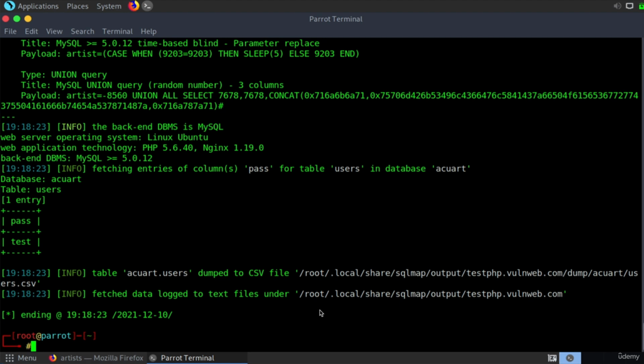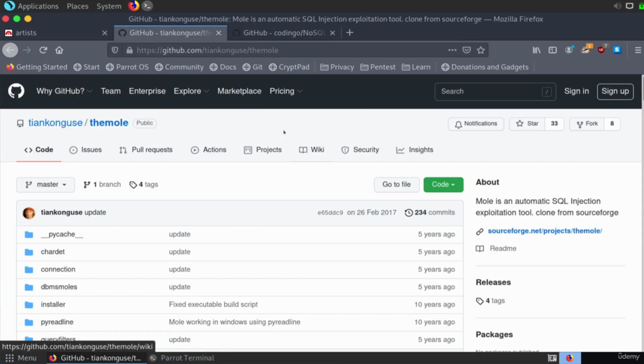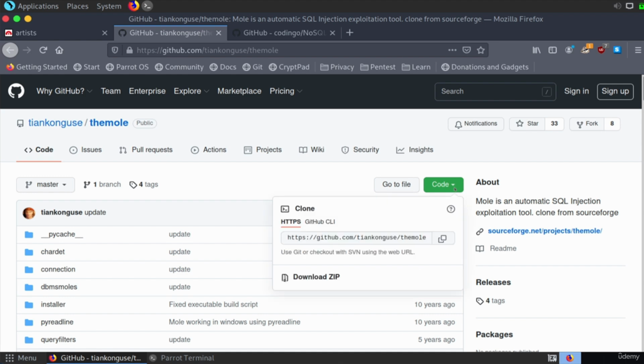That's one of our SQL injection tools. Another one I'll point out is something called the Mole. Let me go out to a browser here, and I'll show you the GitHub page for the Mole. You can see that listed here. It's a very similar tool. It's a Python-based tool, and it works in a similar manner as SQL Map. Now, this is not installed by default, so if you want to install that, you can search for the Mole. You can find the GitHub repository, and under code, if we drop this down, you'll see we have an HTTPS link, which we can copy.